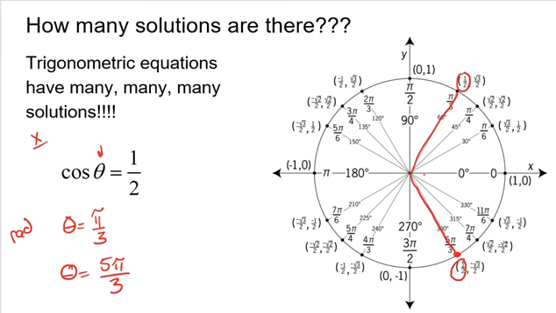Again, what I have to think about here is that I can add 2 pi as many times as I want, or I can even go backwards. This would be equivalent to negative pi over 3. If this is positive pi over 3, this would be negative pi over 3. But that just means that negative pi over 3 is coterminal to 5 pi over 3. So it's another angle that ends right here, where the x-coordinate on the unit circle is 1/2. So here are two answers that I can visually see on the unit circle, but it doesn't mean that those are the only answers.